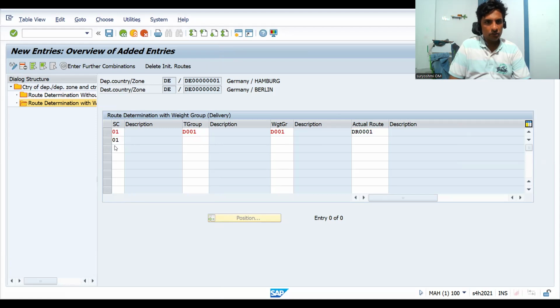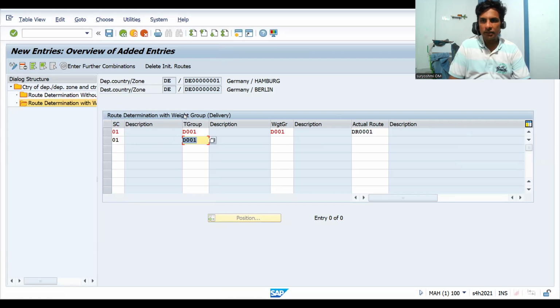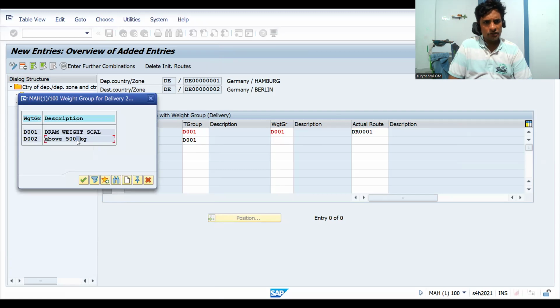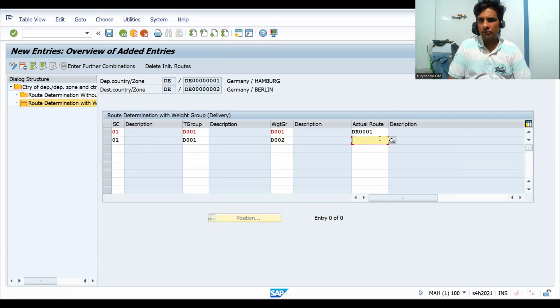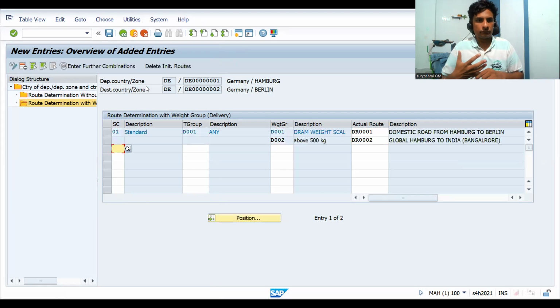So this guy, material I can send to domestic level and international level. I just took it as an example from Germany to India. Maybe weight group, always international, it is above 500 kgs, through flight. So in this example we have Germany to India, Hamburg to India. So this we are going to see. If it is blank, it is coming. This is the same thing. So you might take different transportation groups also. Okay, now you understood. So this country is same.